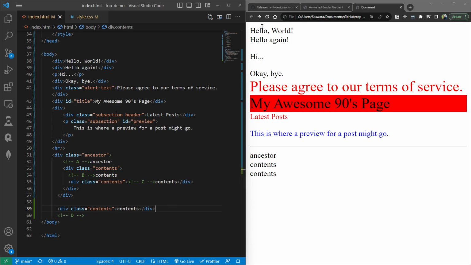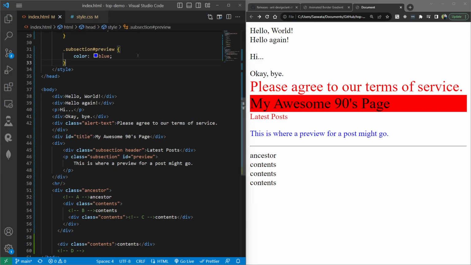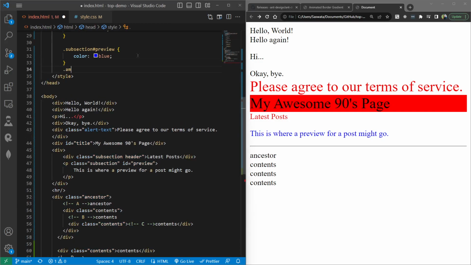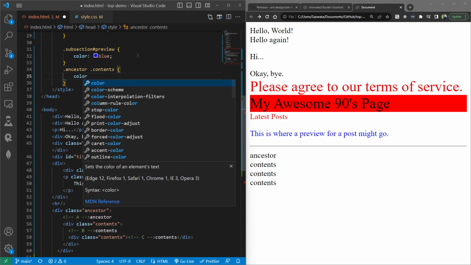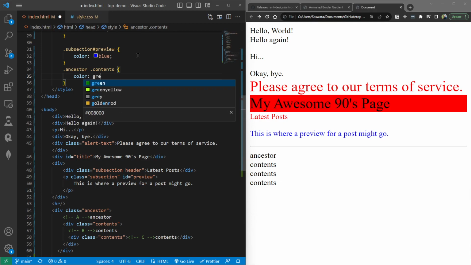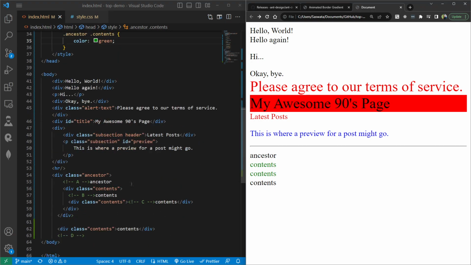Now the style that they're asking for, from what I remember, is .ancestor, then a space, and then a dot, since it's a class, so .contents, and then some style on this. Let's say color, and let's put a color of green. Saving it. So of the contents you can see, only these 2 are turning green.